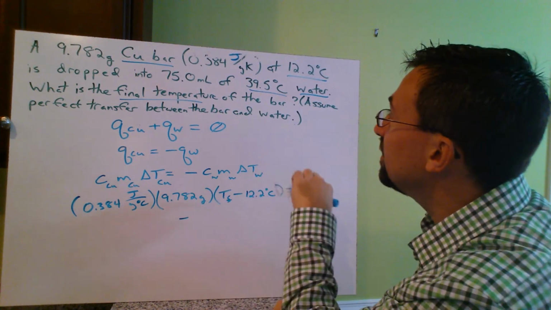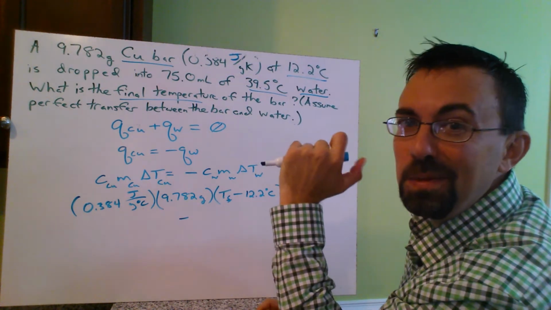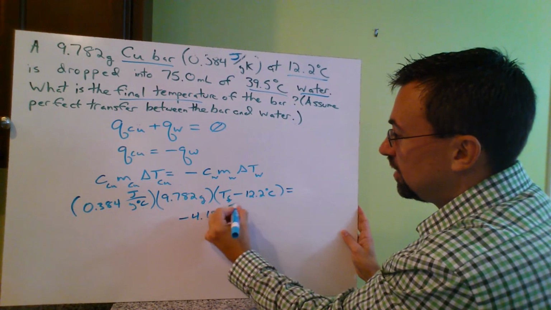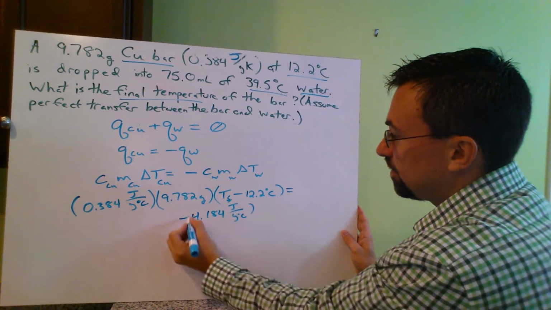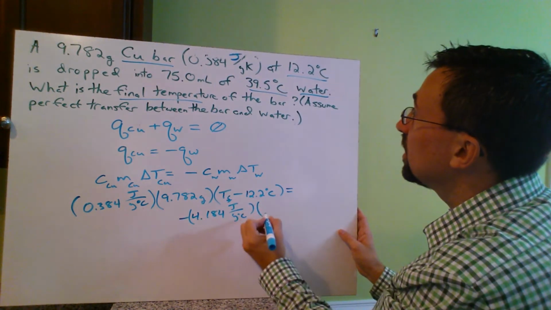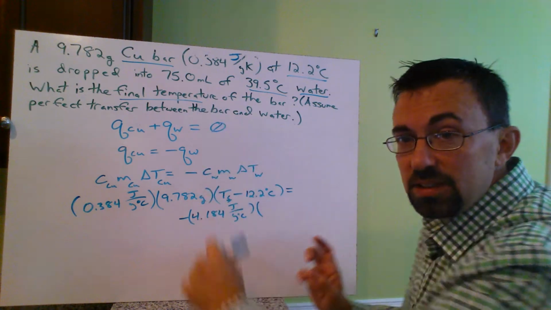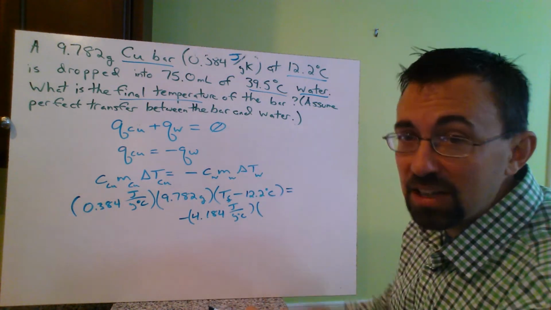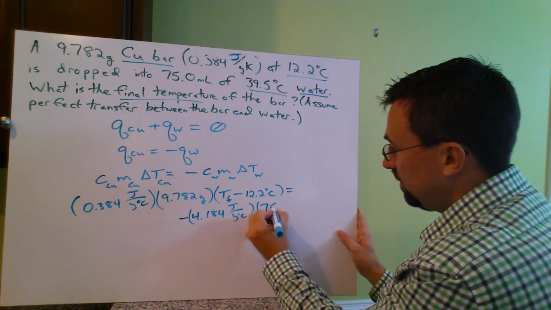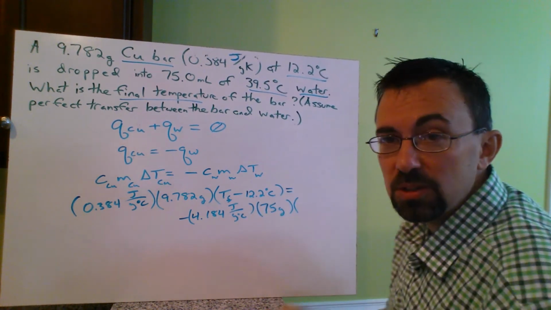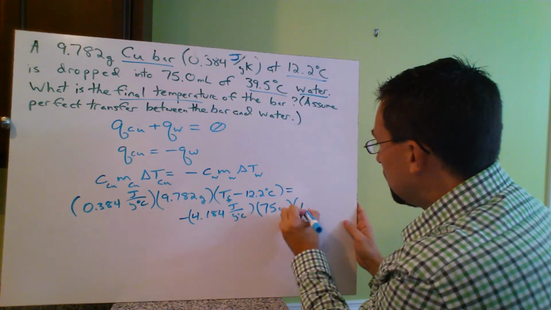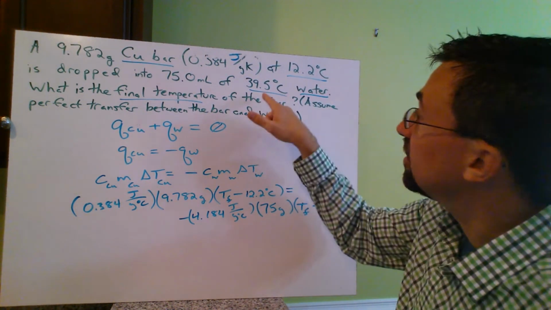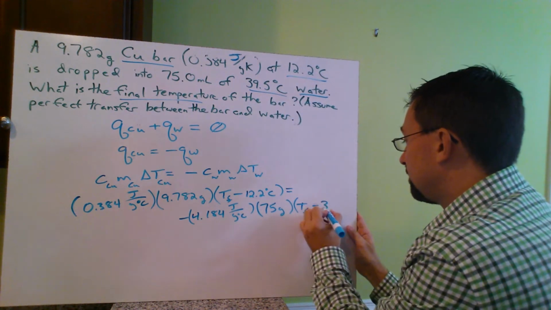Specific heat capacity of water. Hey, we did that like a minute and a half ago, Dr. Virgo. It's still 4.184. Awesome. Good for you. Joule per gram degree Celsius. Our mass of the water, 75 milliliters. Hey, we also did that 2 minutes ago, Dr. Virgo. A milliliter's a gram. Just put 75 and be done with it. All right. Sounds good to me. My final temperature of the water? Nah. All right. And what's the first temperature of the water? Ooh, we got that one underlined, 39.5. All right.